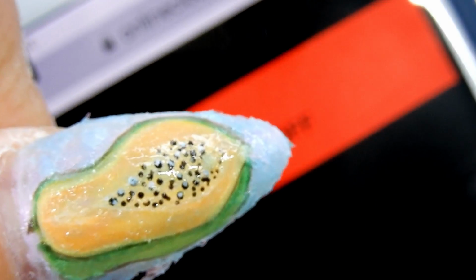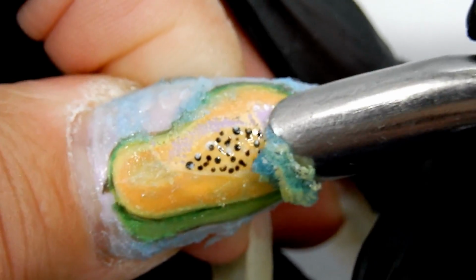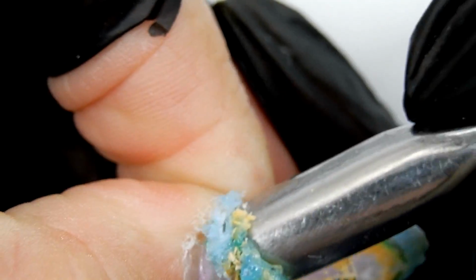And the timer is done. It is time to scratch this off. And you know what? It just doesn't seem like it's coming off that well.